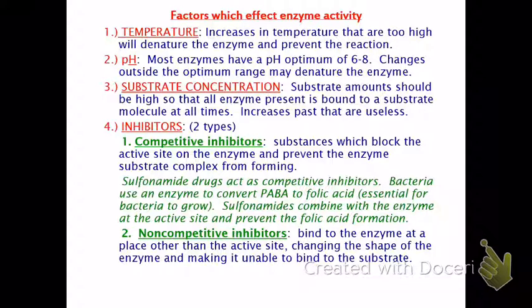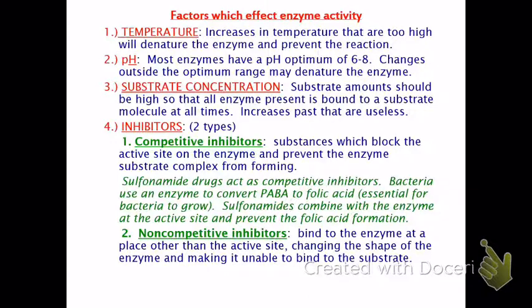Okay, the amount of substrate. We said, for example, amylase breaks down 10 carbs in a minute. Well, not if you're not eating carbs. Not if you only ate celery. Celery does have some carbs, but anyway, you get the point. If you only drink water for that hour, then it's not going to break down 10 every minute because it can't. And then 2 types of inhibitors.